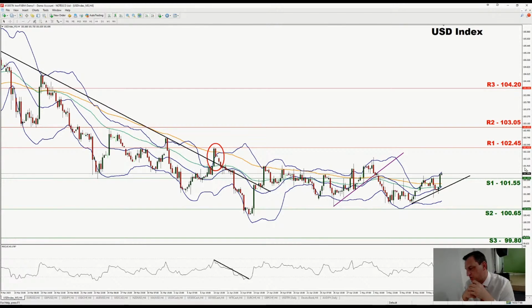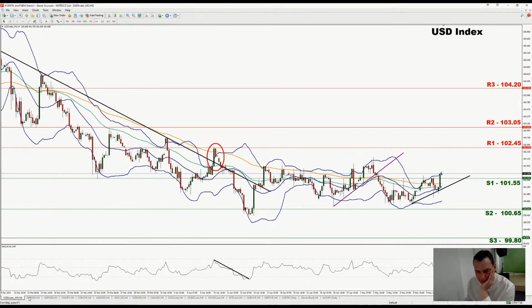On the other hand, for a bearish outlook, despite that being a little bit more improbable, it's still a possibility. We may see the price action dropping, breaking the 101.55 support line, and the upward trend line we have just drawn definitely would require a clear break of the upward trend line, signaling an interruption of the upward movement. But for a bearish outlook, I would like to see the index dropping as low and even breach the 100.65 support level. I would like to see a decisive move lower, which would allow us also to draw a downward trend line showing us the limitations of the downward movement.